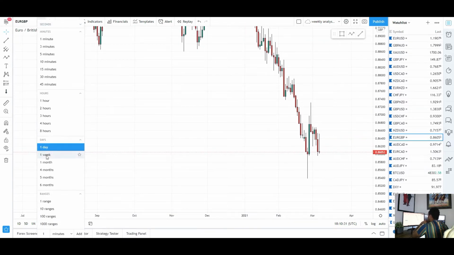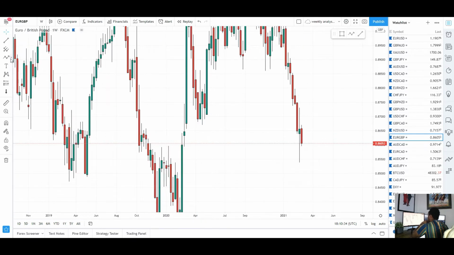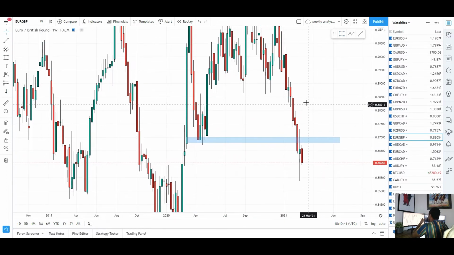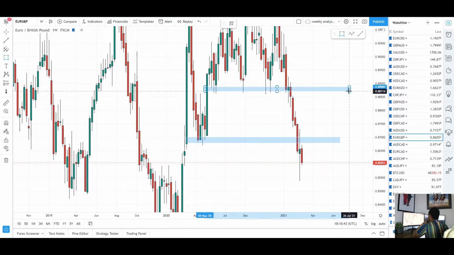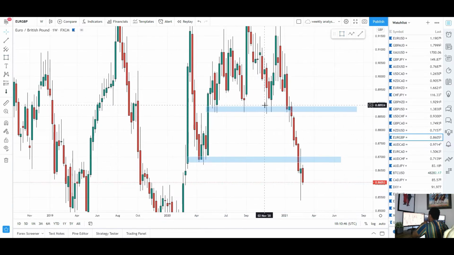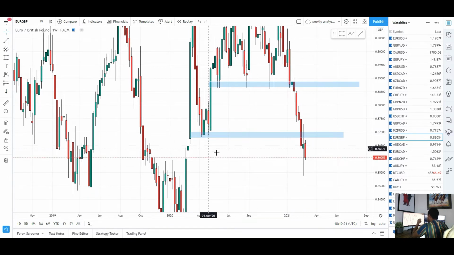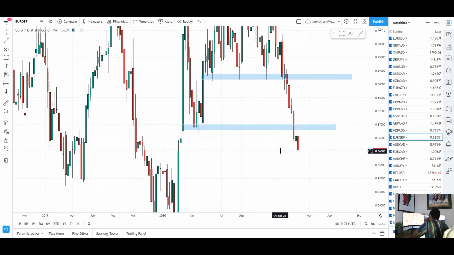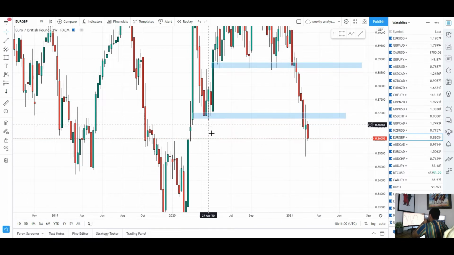Again, if I jump to the weekly here in the market, you can see last week I was talking about this area of support here in the market, saying if we can get another close above this, can actually see price go a lot further to the upside and potentially tap back into this area up here, because again, previous support didn't really get a retest of that, just plummeted to the downside and actually broke through this support as well. So was probably expecting to see price close back above this to be just a false breakout and then see a continuation back up, but it actually looks like we're holding underneath this support here in the market, and actually could favor further continuation to the downside for Euro GBP.